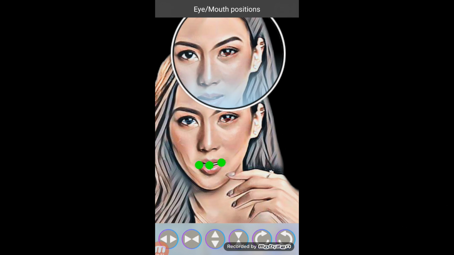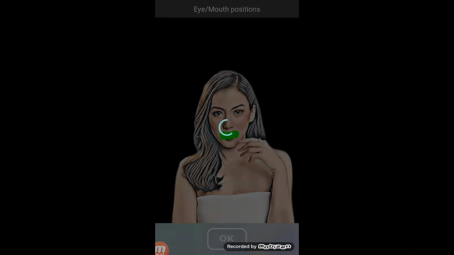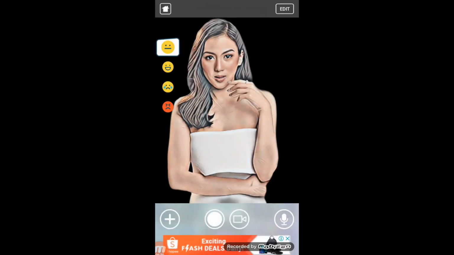Okay, I think I am happy with that. As you can see, guys, there's trial and error until you get eyes that look normal, where there's not much blackness and the eyebrow and your eyes are clearly visible.